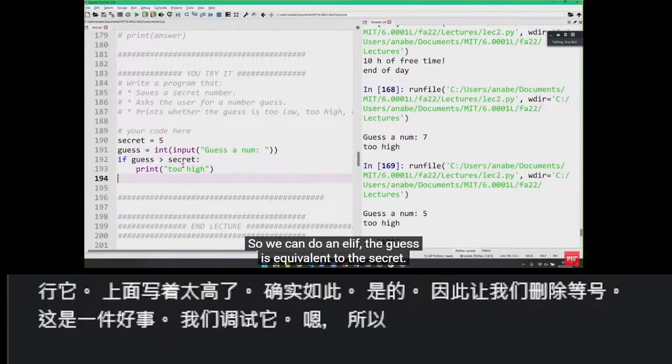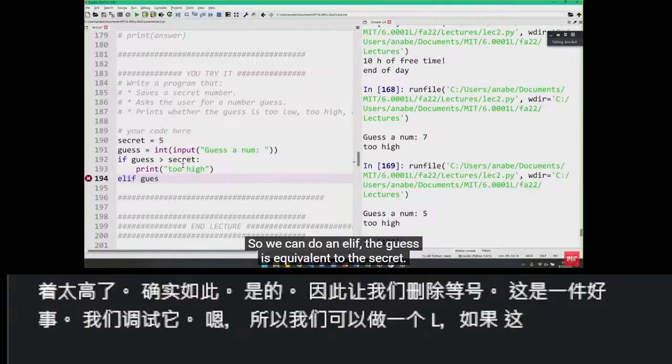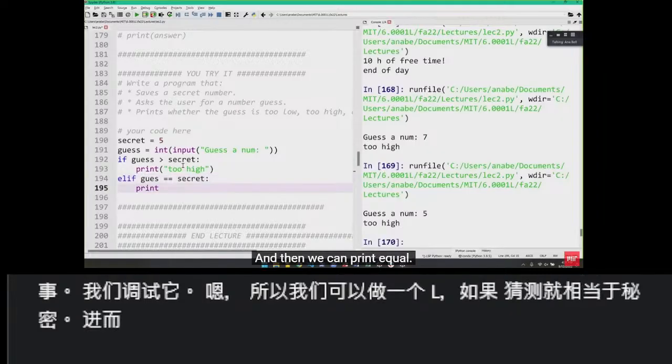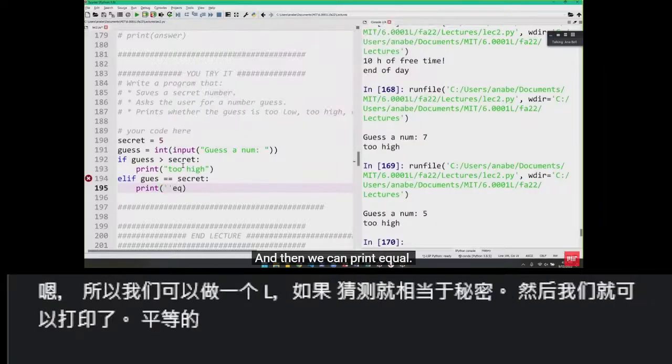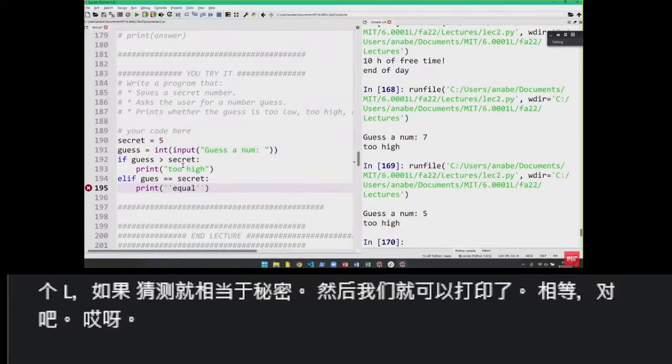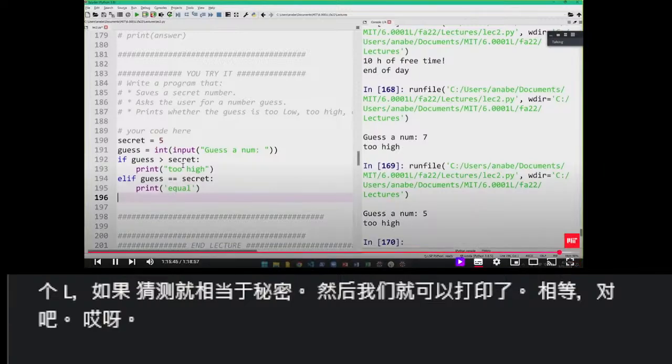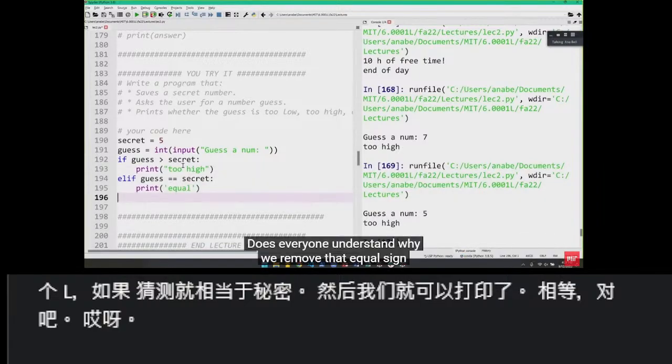So we can do an elif. The guess is equivalent to the secret. And then we can print equal, right? Does everyone understand why we removed that equal sign from the greater than? Yeah?